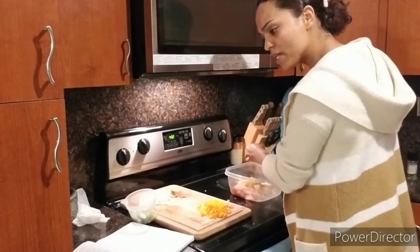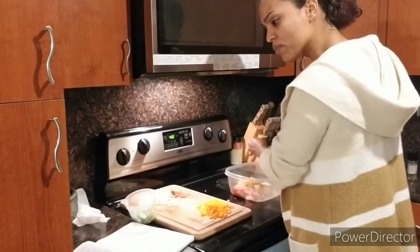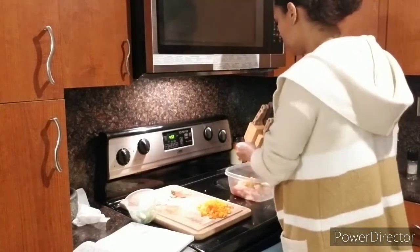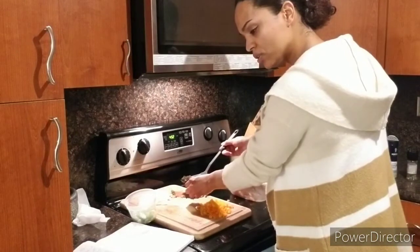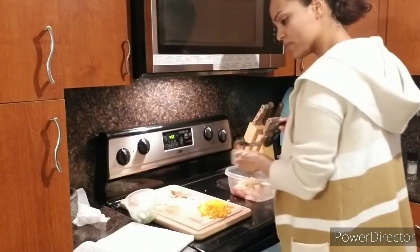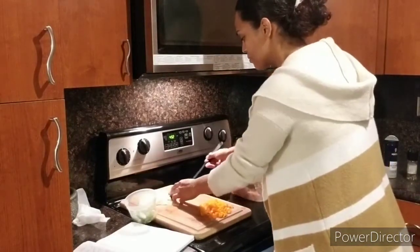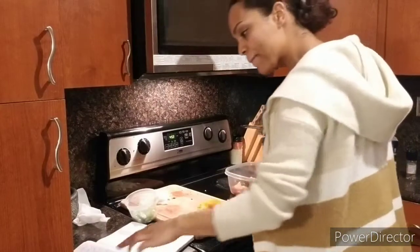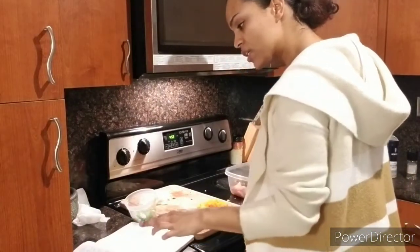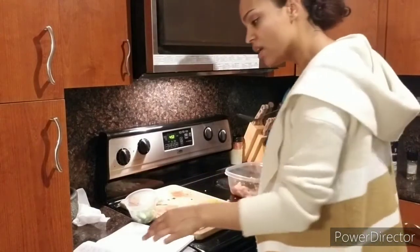And for thyme, she uses 2 tablespoons? No, 1 tablespoon. I should probably leave some thyme out then. That's probably way too much. Oh well, I'm using it. I probably have about 2 tablespoons, guys. Alright, so the thyme. And now she used 2 tablespoons of fresh parsley, which I don't have.